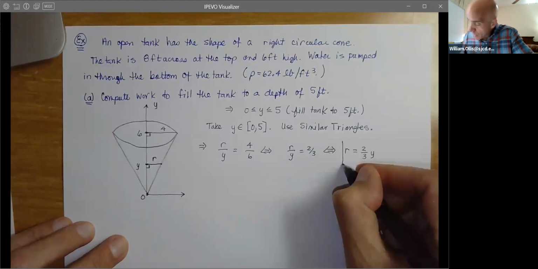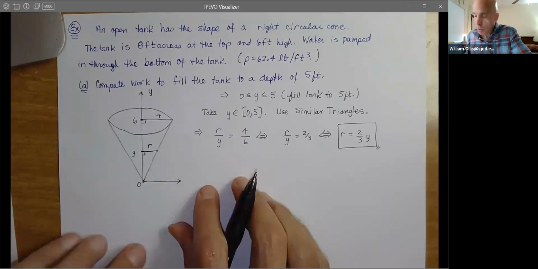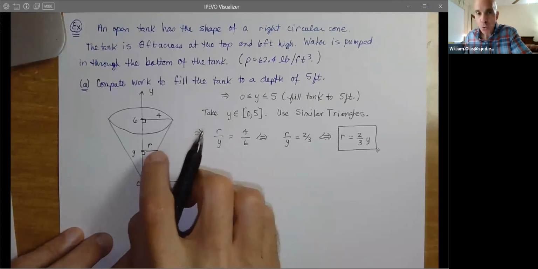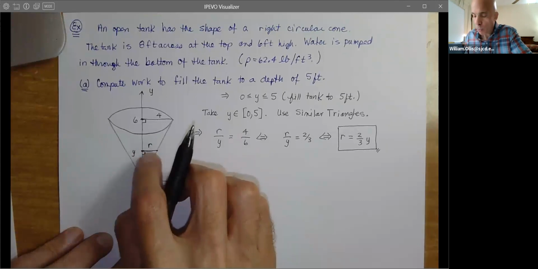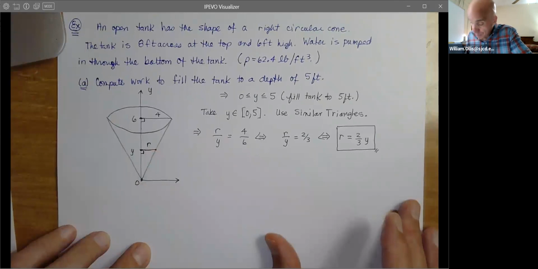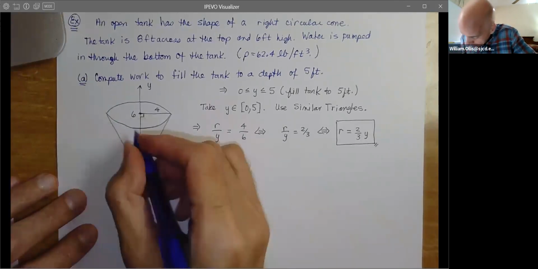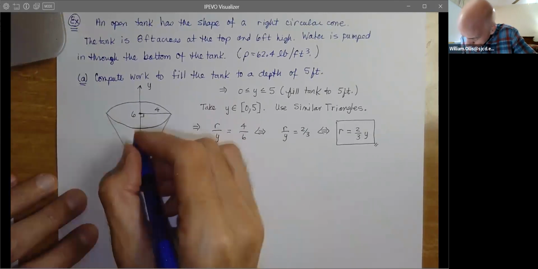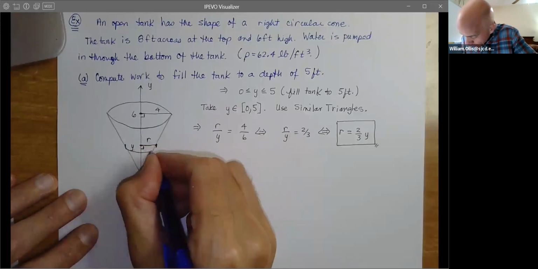So now we see that this problem is a little bit more complicated than the last one because the geometry is more complicated. Since we have a tank that's in the shape of a cone, a right circular cone, the radii will necessarily vary. And so we can't just say, okay, it's going to be this for all of them. So now, if you like, let's go ahead and put in a slab. You don't have to do this. This is just kind of a visual treatment of it. So we'll put in a slab here.